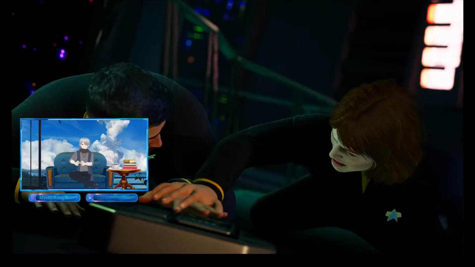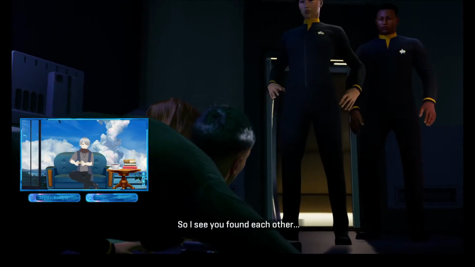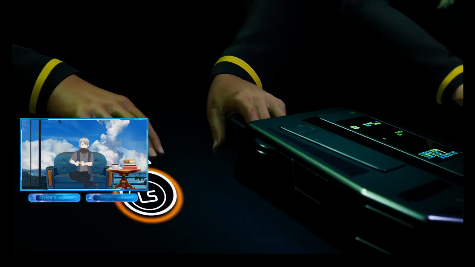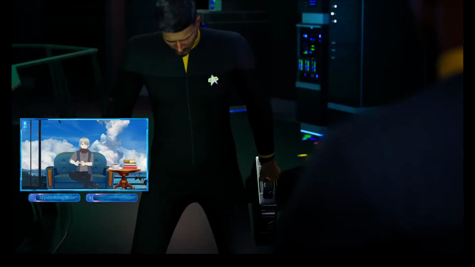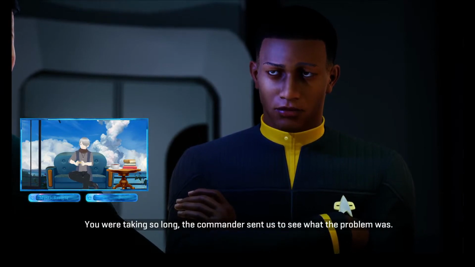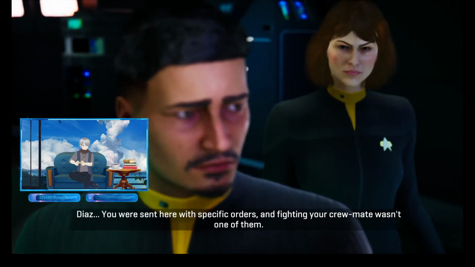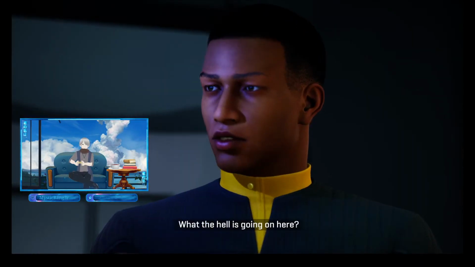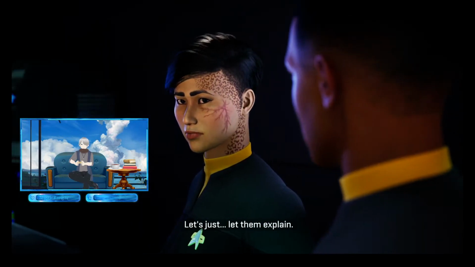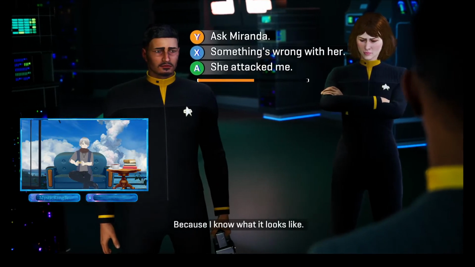What's going on? Security? Please tell me that's a security detail. So I see you found each other. Even better, that's Nilly. You were taking so long, the commander sent us to see what the problem was. Diaz, you were sent here with specific orders, and fighting your crewmate wasn't one of them. What the hell is going on here? Let's just let them explain. I'd like to hear that, because I know what it looks like.